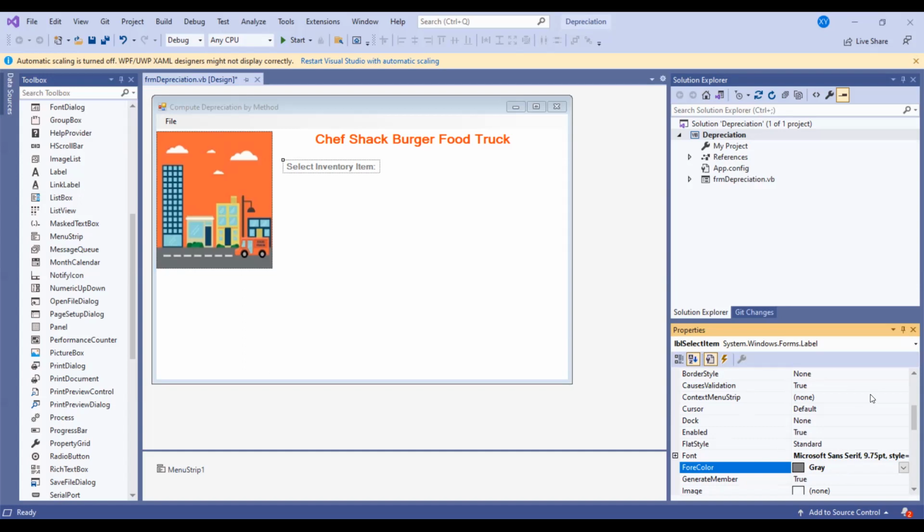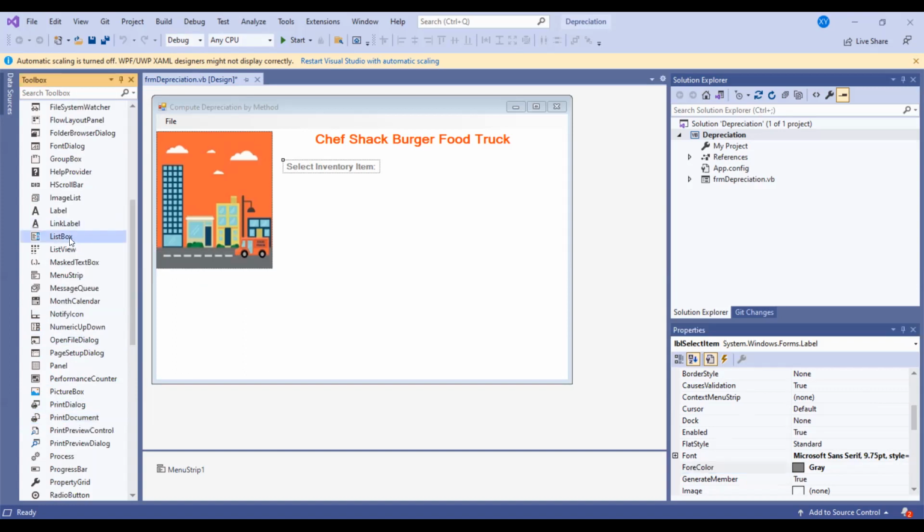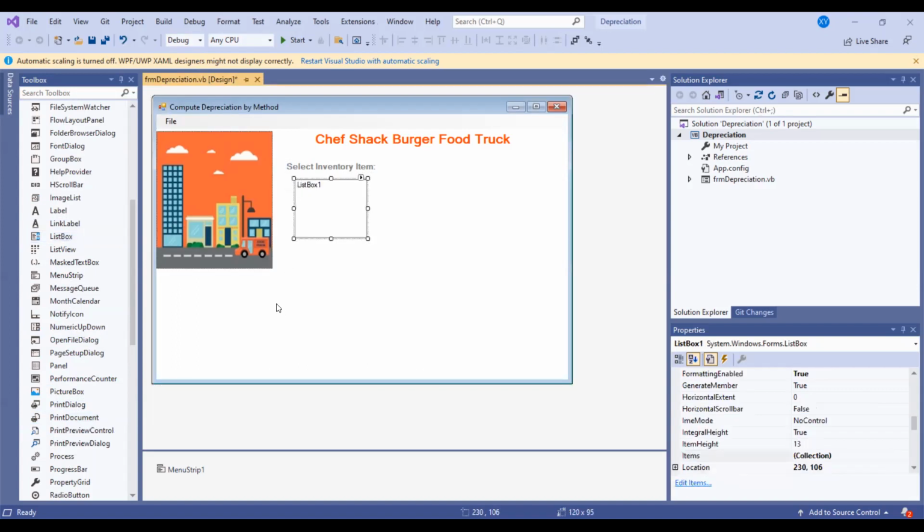Okay, so next one, we're gonna add the list box. We're gonna drag a list box from the toolbox. LST list box, because it's a list. So later on, we can import data to this list right here.